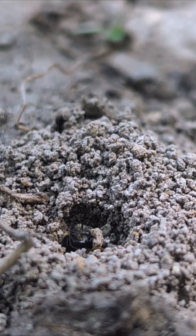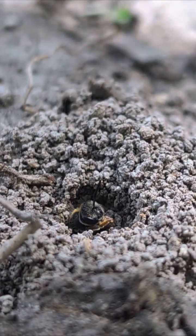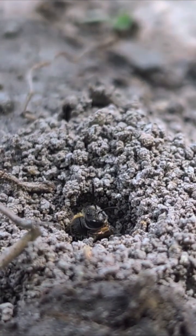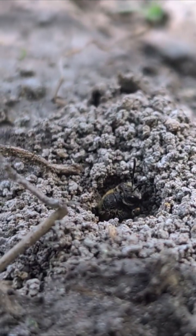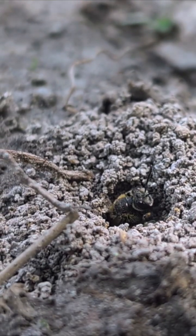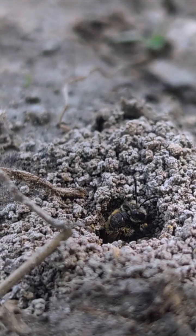She's likely digging holes in different directions where she can put pollen down — a little ball of pollen — and she'll lay her eggs on top of them, and then they'll feed on that as they grow. The holes are normally only a few inches deep and they branch off in all sorts of directions. They like to make their nests, which are little tiny underground nests, on sloping ground, where they can use the advantage of having holes at different heights to regulate temperature.